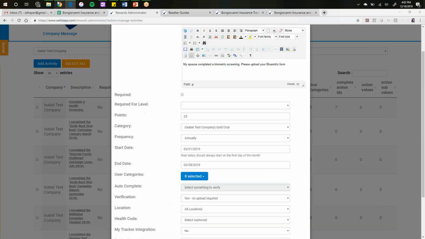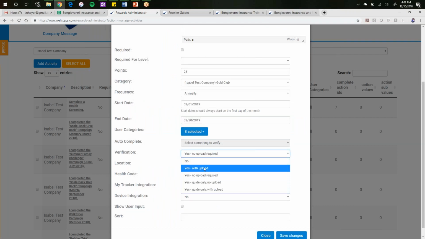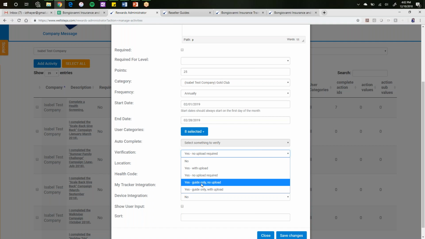Okay, perfect. All right, so that is yes with upload and yes, no upload required. Now these two are basically the same, except these will determine which admins can verify the activity. And this will just depend on who you're working with on site.